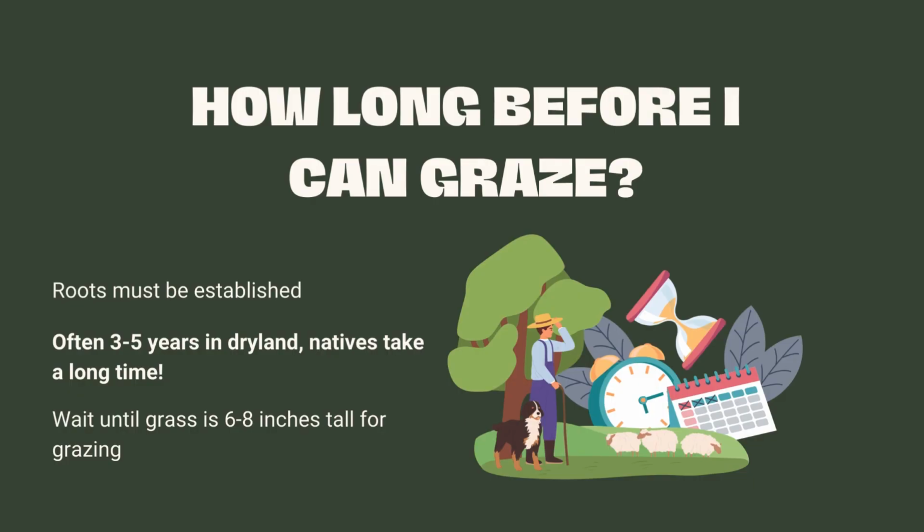And then after you've covered all of those things, and you have those grasses already in the field, if you are asking yourself when can you start grazing or where can you start taking some of that grass for hay, the answer is probably that you're going to need to wait a couple of years, depending on whether you have irrigation or good rainfall during that year. You should wait until your grasses are fully established. And for some of those natives, it's going to take a long, long time, especially in dry land. So you're looking at 3 to 5 years for those grasses to be fully established so that you can graze animals in them without that risk of pulling the plant out when those animals are grazing.